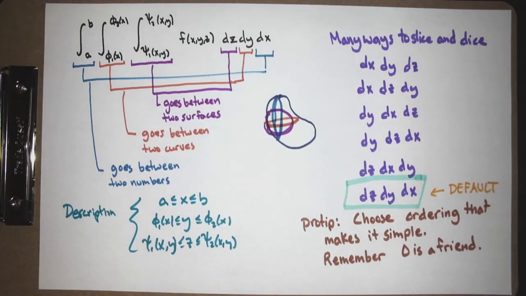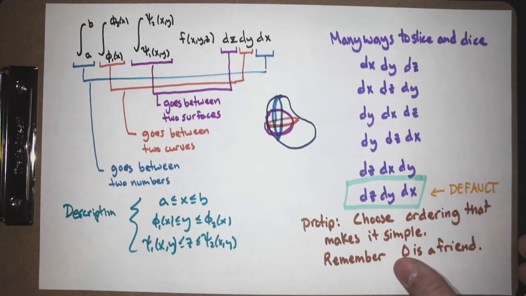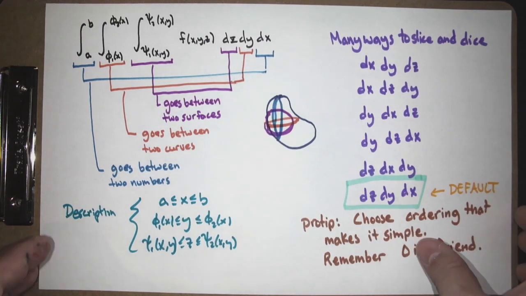But the reason why this is a helpful default is because this is how we've been trained to think. We've been trained to think y is a function of x. We've been trained to think of z as a function of x and y. And so since that's what we're used to thinking about, that makes it very convenient for us. If we have nothing else to fall back on, that's a helpful tool. Okay, so let's try some things.